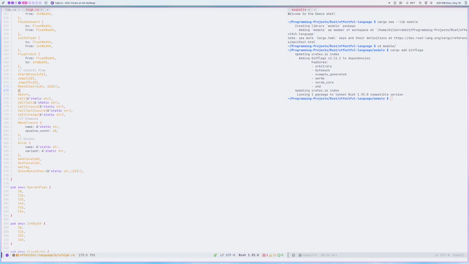And then I want to add one more, which I should call int match, which is a little more complicated, and essentially it takes in a vec of a static reference to a U64, and that will be for big ints. And then now continue down here.